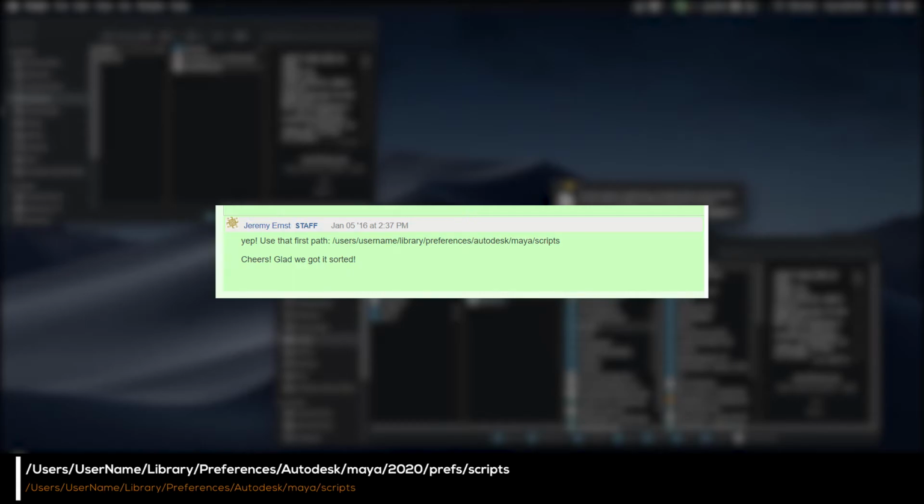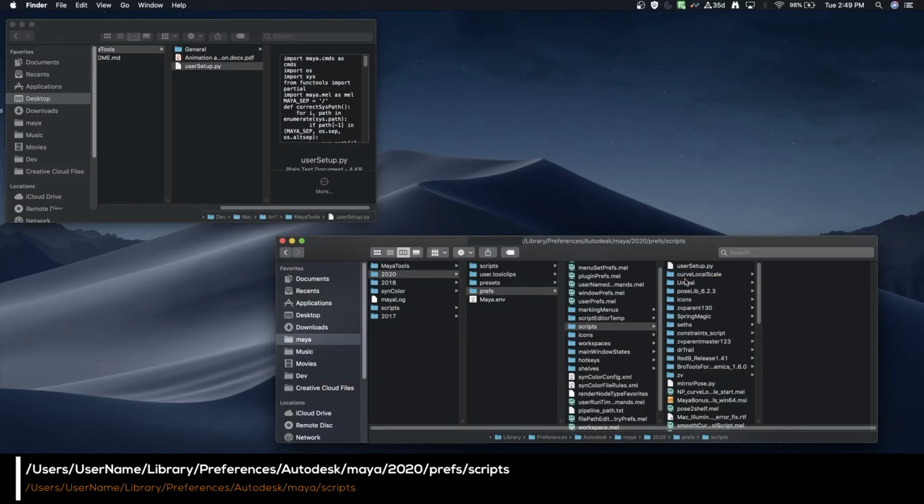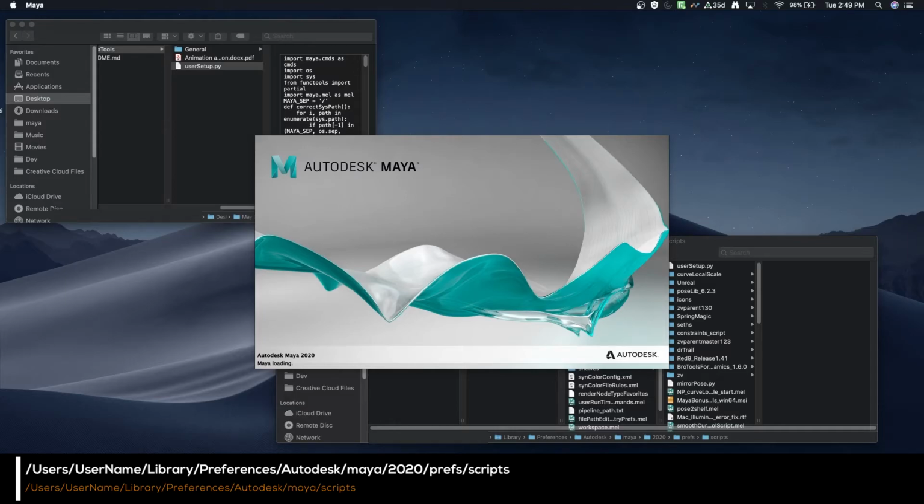However, this did not work for me. I copied old preferences into my Maya install, and I did not use the default preferences, and so my file needed to be installed into the Autodesk Maya 2020 pref scripts folder. It was not able to install the art tools unless I installed the PY script into that location. So you may also need to install your PY script in a slightly different location than the recommended location. Once you've replaced that file, all you need to do is relaunch Maya. Make sure that you have Maya closed when you're replacing these scripts. If you have it open, you can close it down and then relaunch it.